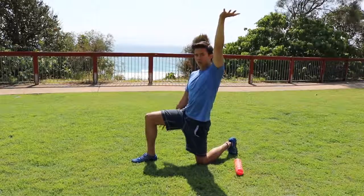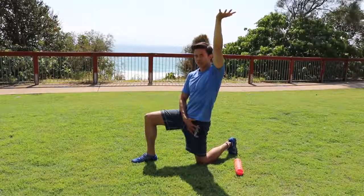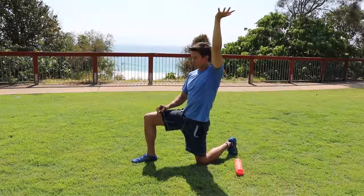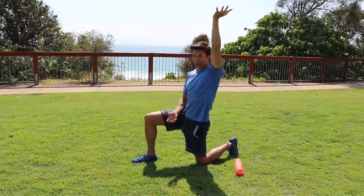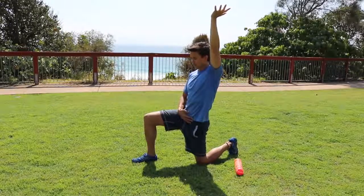So hip flexors, it's really important that we release them because we build up so much tightness in our hip flexors throughout our day from sitting either behind a desk or behind a counter or even when we're driving in our car. It's really important that we stretch and release through our hip flexors, even when we're not exercising, so keep up with this daily as much as you can.